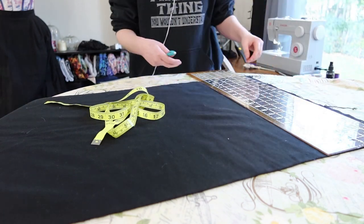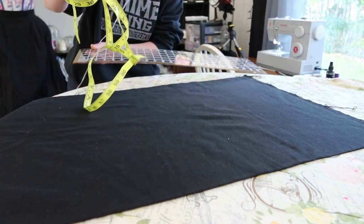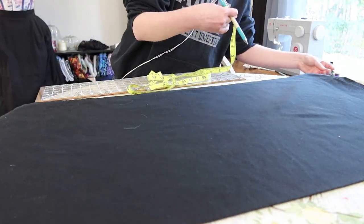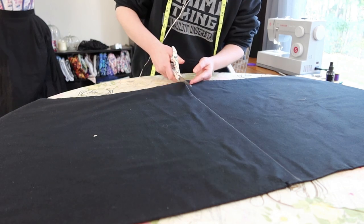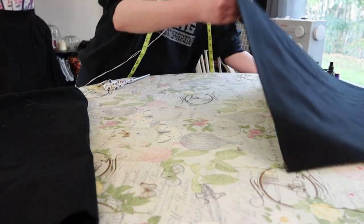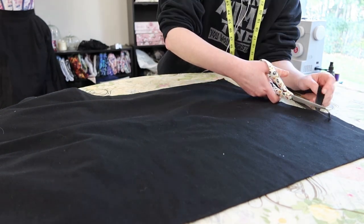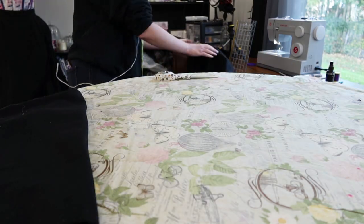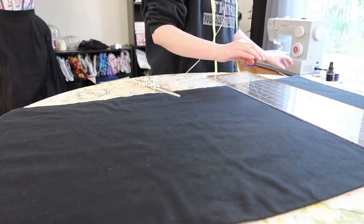Step one was to cut out all of my panels using a measuring tape and a lot of frustration. This wasn't the most ideal of methods — I just don't have a ruler longer than my acrylic ruler and I don't have a table long enough to actually allow me to do this properly — so I used measuring tape and just did my best. For my pleated skirt I had three panels, each one yard or 36 inches in length. This makes a nice ballet-sort-of length on me, a little bit before the ankle, and also makes room for half an inch for the top of the waistband, to roll over the hem, as well as a deep hem of two inches.